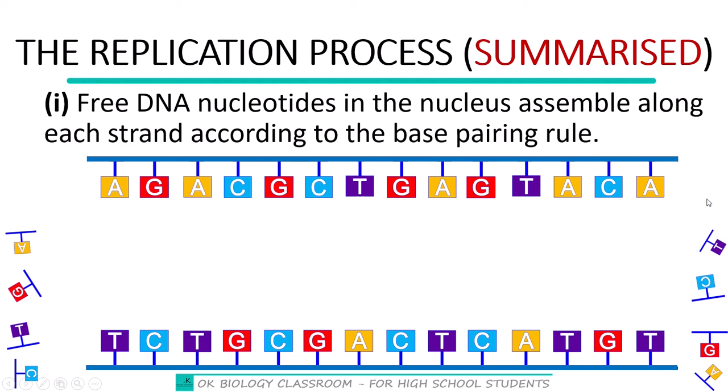So these free nucleotides are now going to be arranged against the strands according to the base pairing rule. So in this case where you have A here, a T nucleotide would now be positioned against it, in a complementary way. So let's look at it. So a T against A, G against C, T against A. And we have talked about this base pairing rule in our video lesson 4.1. So I know a student learning with us at this stage has good understanding about that particular concept.